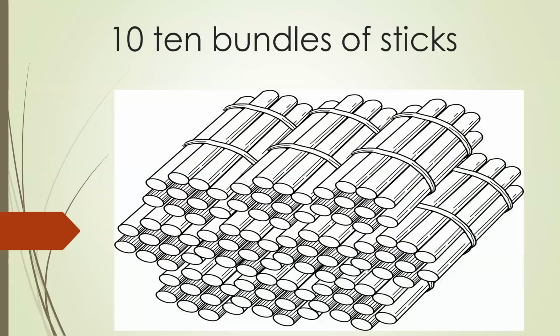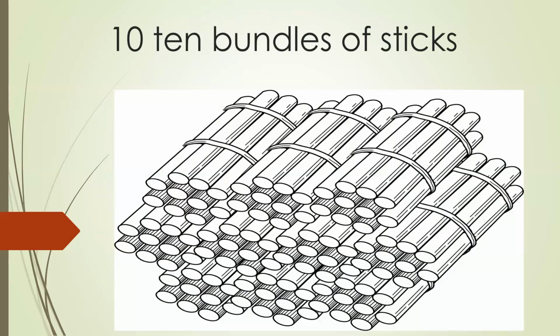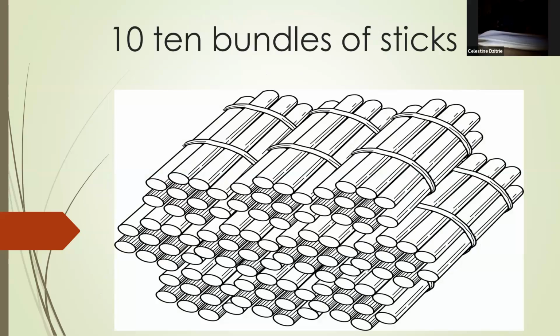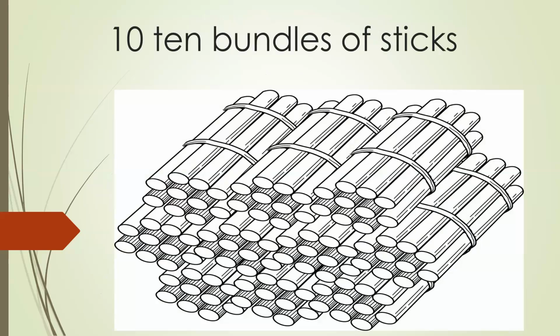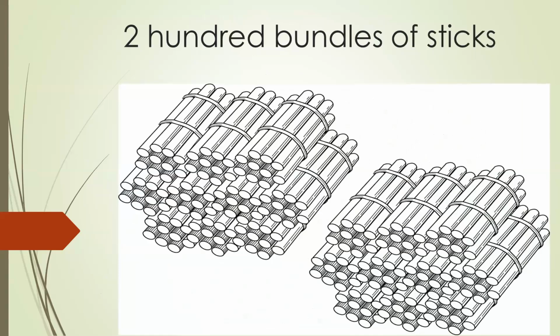So if you have this, the picture I have here is telling you if you have 10 bundles of sticks. You tie them in 10s, but if you have 10, you tie it again. So in this case, it is what? 100 singles. That will give you this. Then I have this one. That means that if you have 10 tens, that will give you 100. So you have 200 bundles of what? Sticks in here.